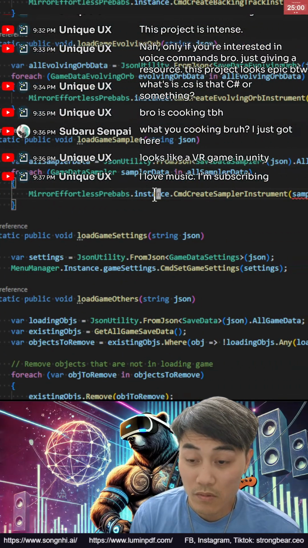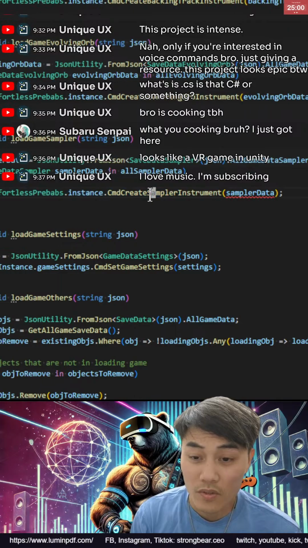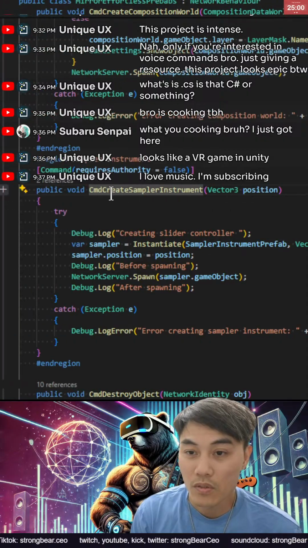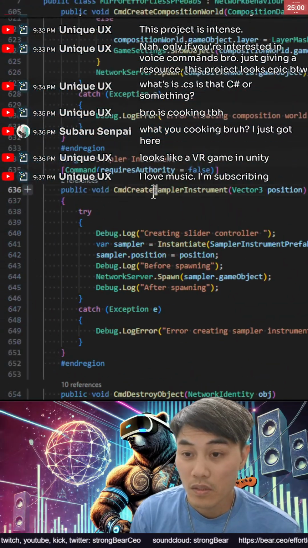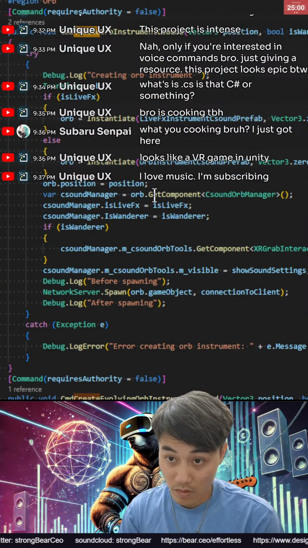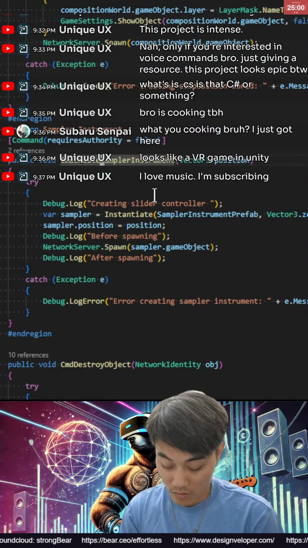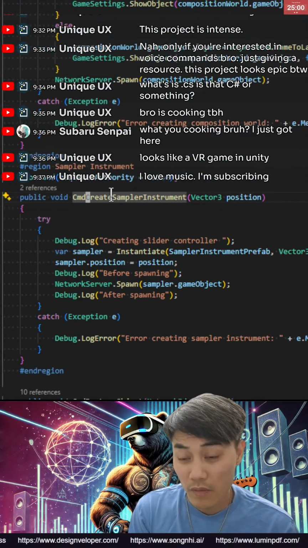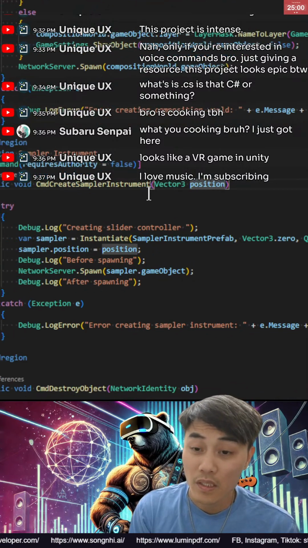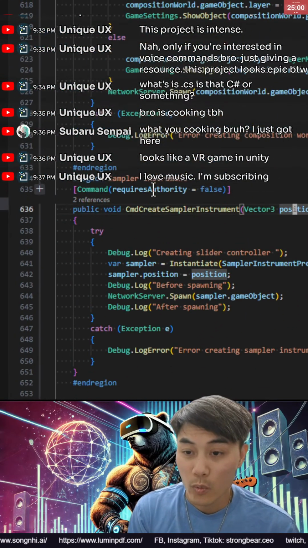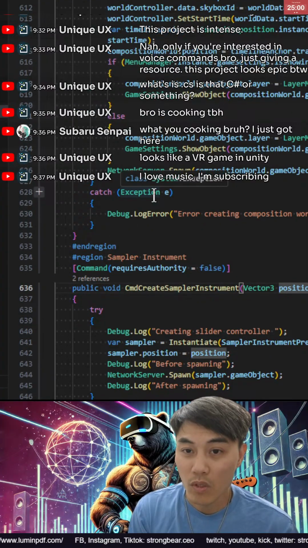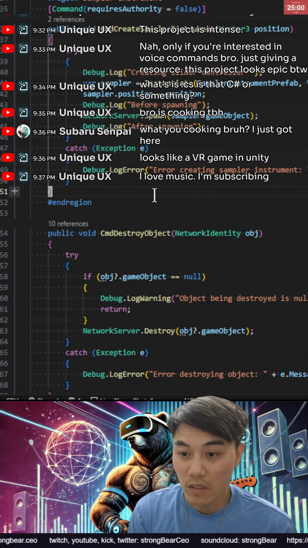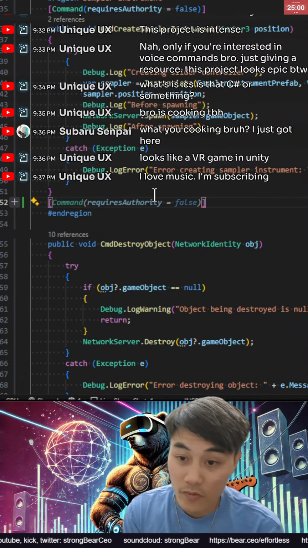So we need to have a command create the sampler. So here, create sampler, we have create sampler instrument. We only have one method that takes into account the position. We need one more that takes into account the data.